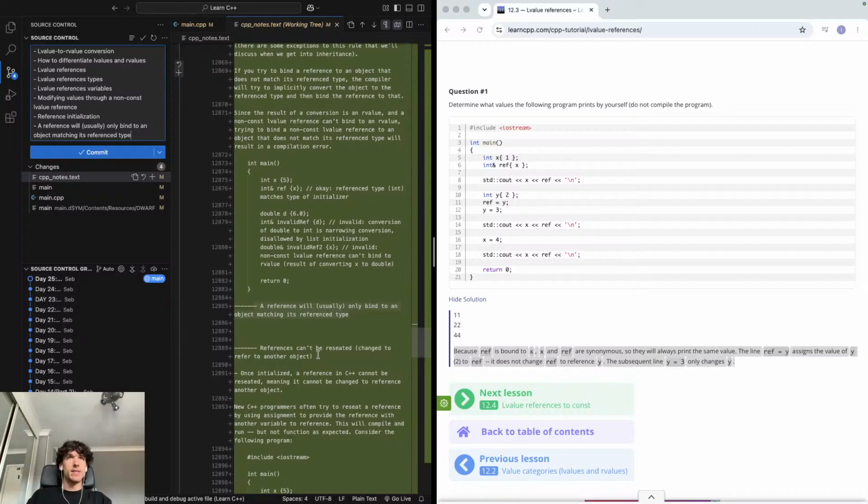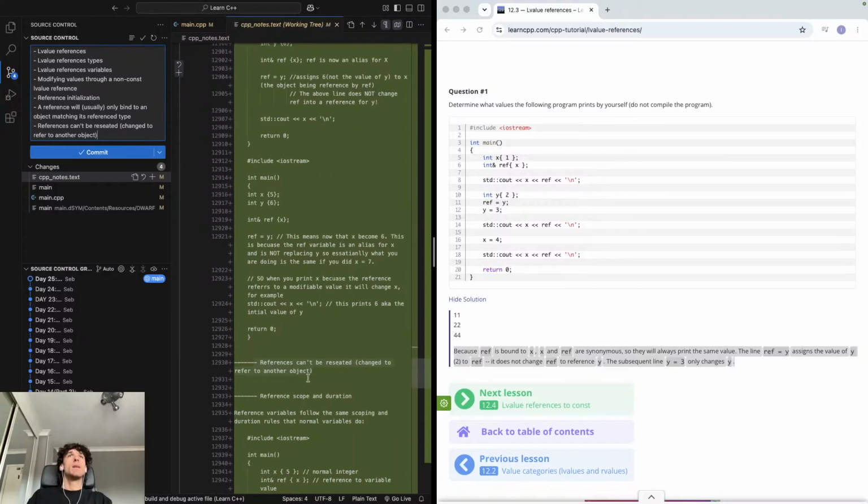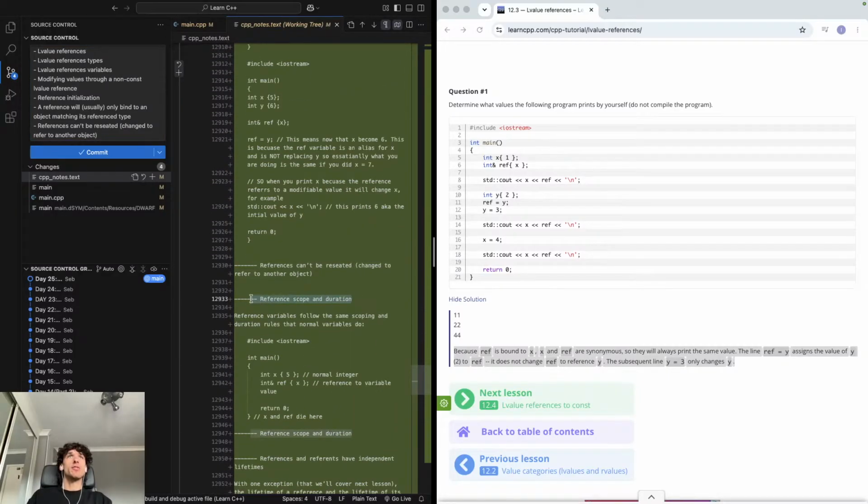References can't be reseated. So if you do a reference ref to x, but then you do ref equals y, it actually sets ref and x to whatever the y value is. It does not reseat ref to y, because you cannot do that. Reference and scope duration: like most variables, local variables die at the end of the block.